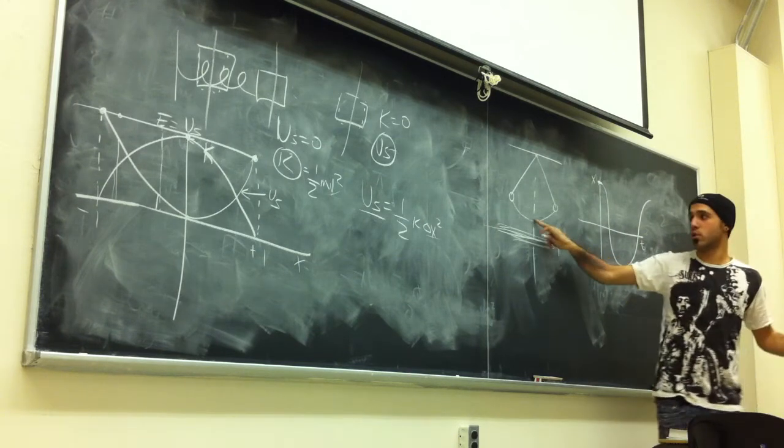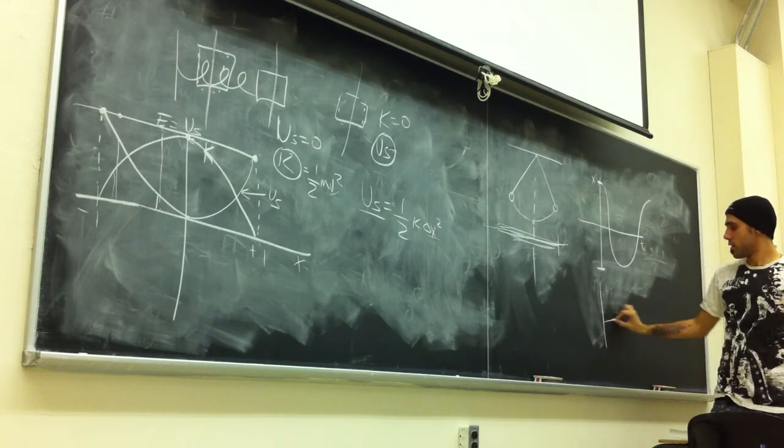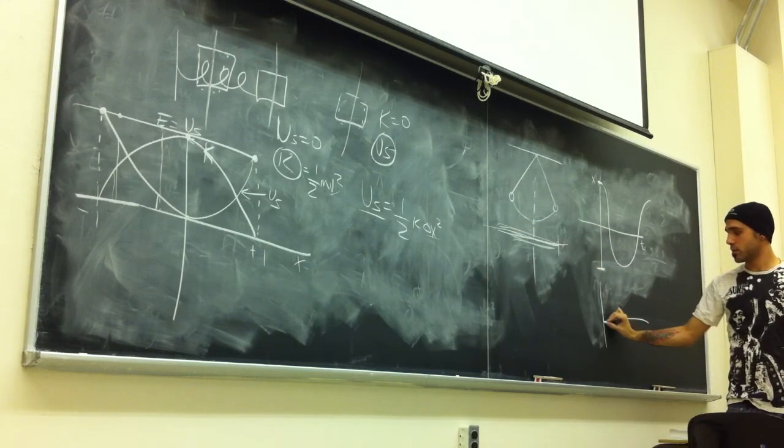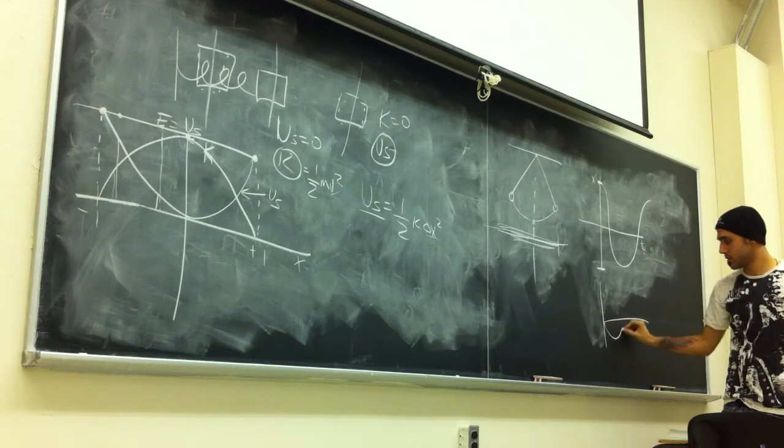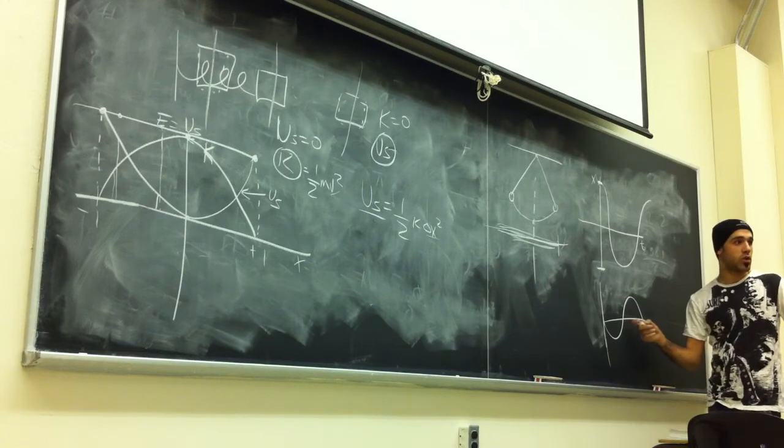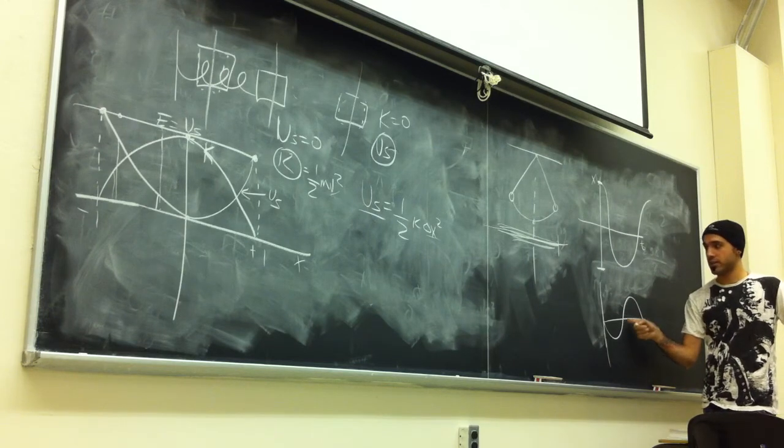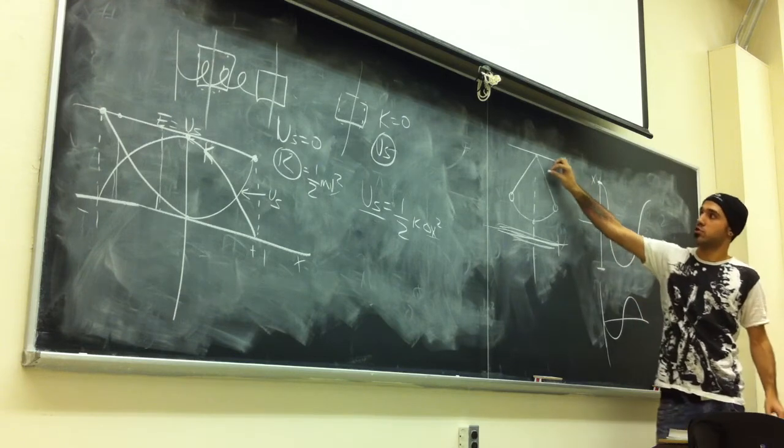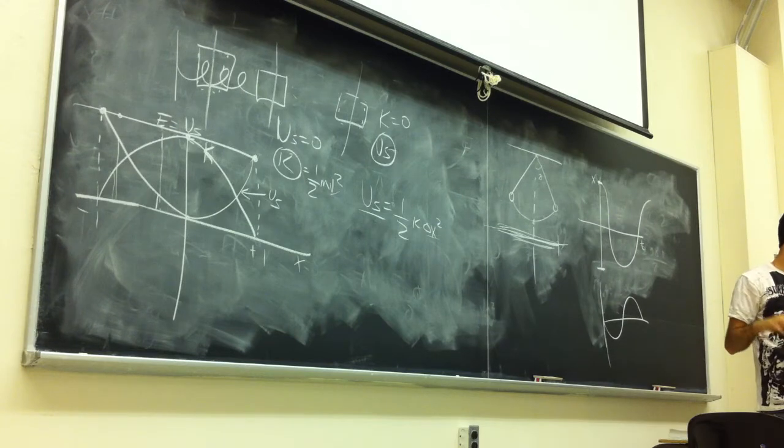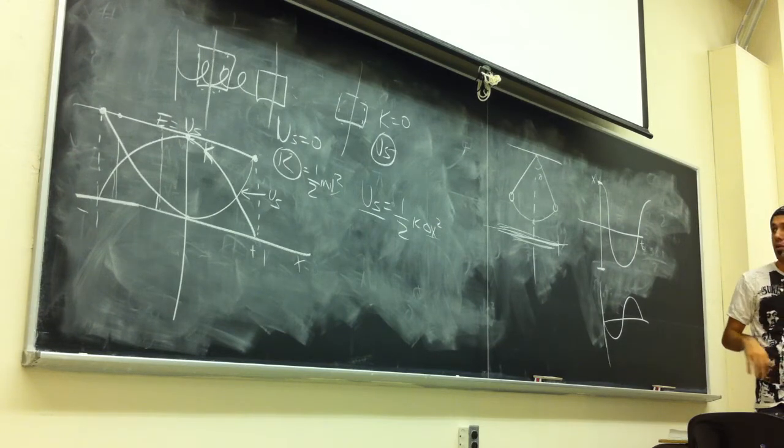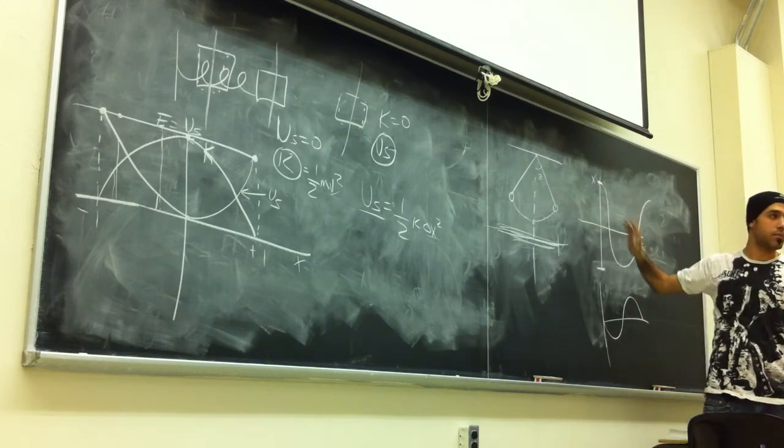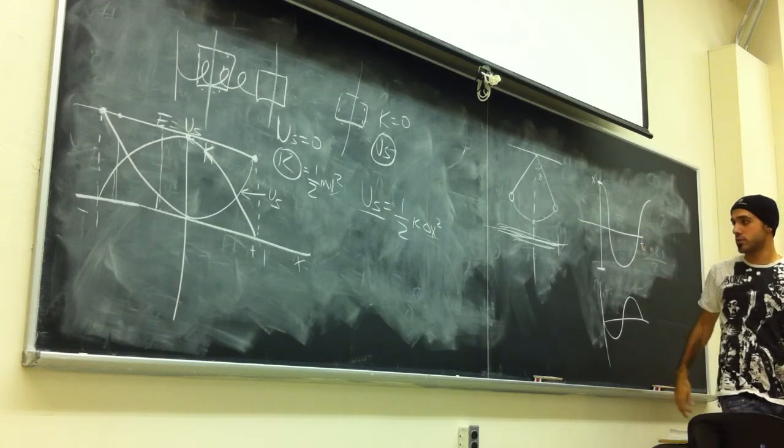If instead I started from the origin, then the motion would start from the origin and start moving towards the negative side, so it would look like this. Basically, the motion would only be modeled as a cosine or sine wave if the initial angle that I swing the pendulum at is relatively small. I think like 5 degrees or something, because you have a small angle approximation which you will see in your textbook. If you lift it any higher, there are other effects and it won't be as simple as this.